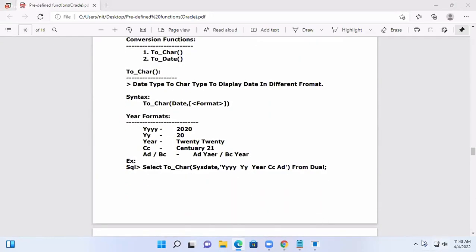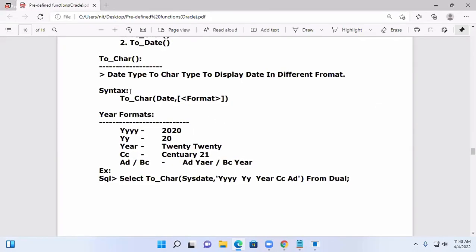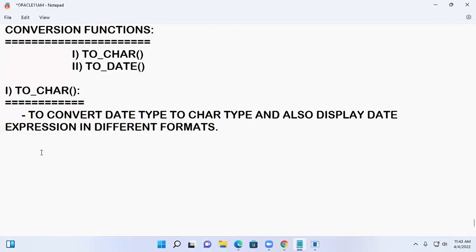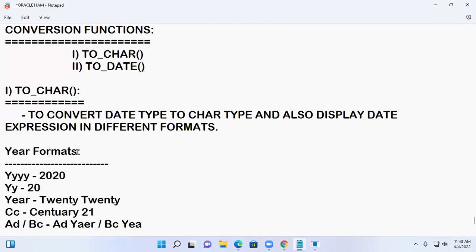Now we can see this. So year intervals you can see here: YY, YEAR, CC, AD and BC. Okay. So these are called year format intervals. I will take the intervals one by one. First of all, we will see the year format intervals.